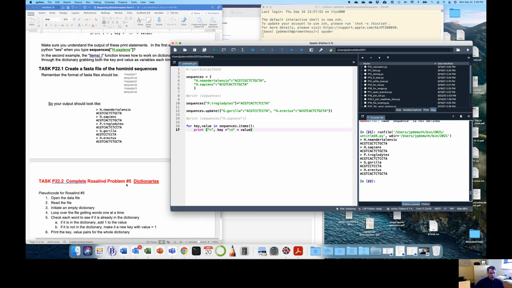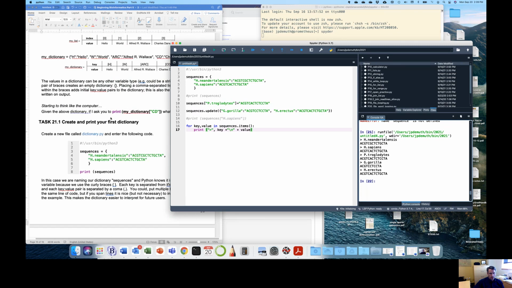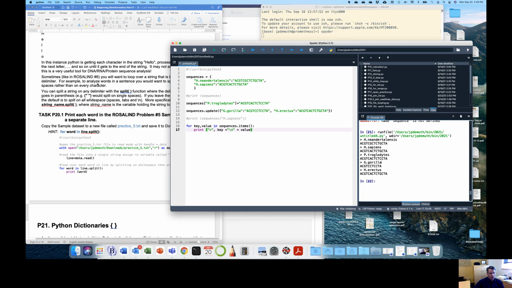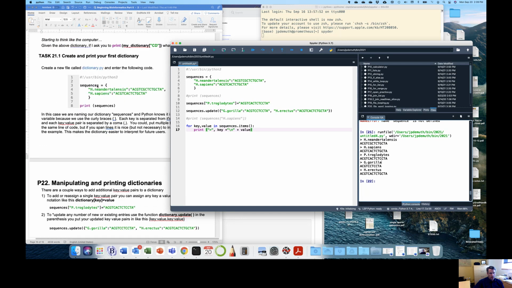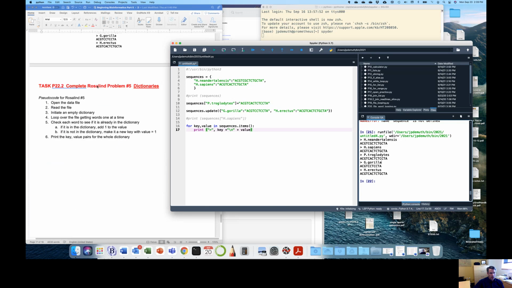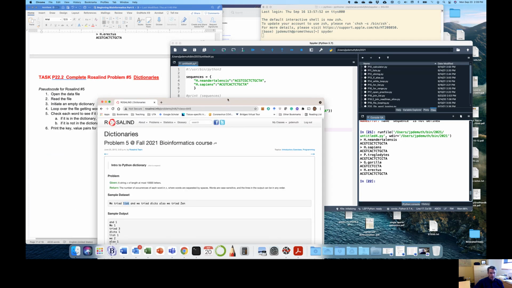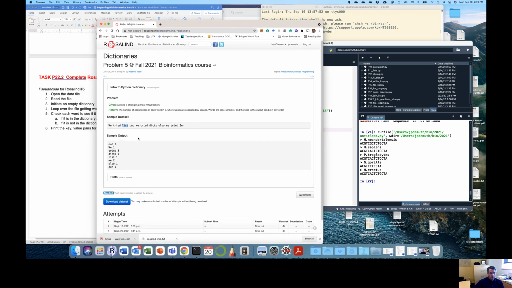So if you can do that, and you've done the for loop number 20, you should be able to come up with a way to finish Rosalind problem number 5. So Rosalind number 5 says, given a string with length up to 10,000 letters, return the number of occurrences of each word where the words are separated by spaces.